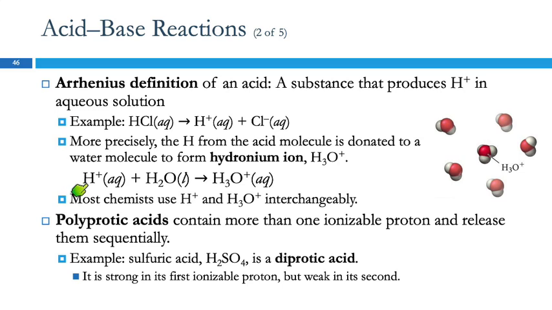So what actually happens is this poor little hydrogen ion that's too small to be out by himself, he'll get a ride from water molecules. So the water molecule feels sorry for him and so picks him up. Oh, come on, honey, we'll take you with us. And so when you combine those two things together, you get the formula H3O+. It's going to look like this. It's like a water molecule with an extra hydrogen. But that extra hydrogen is just a proton with no extra electron, and so this has a positive charge. So this hydronium ion is actually what happens to those hydrogen ions that are produced by the acids.